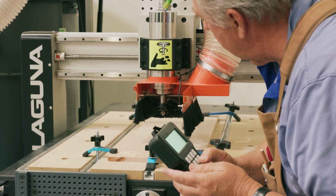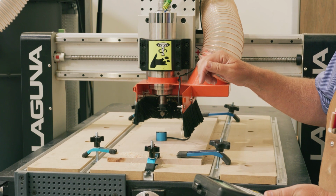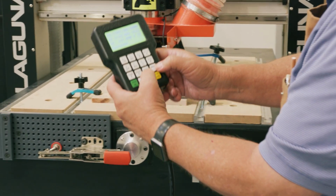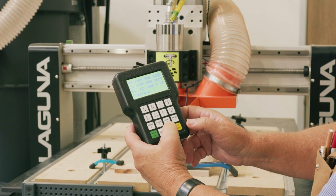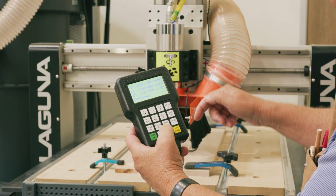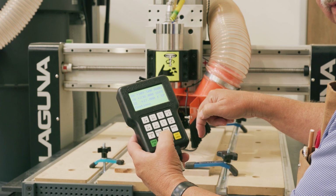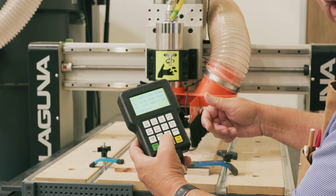Now that I'm getting close, the next thing I want to do is allow this thing to come down slowly, touch the puck, and then return. So the way you do that is you hit the menu key and the Z key at the same time. Now, when I do that, you will see that the bit will start to go down on its own travel, and when it touches the probe, it will return, and that will tell you you're at your Z location.